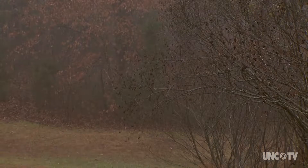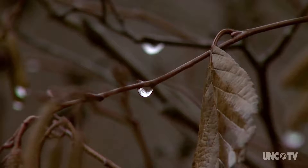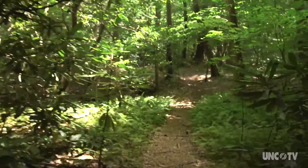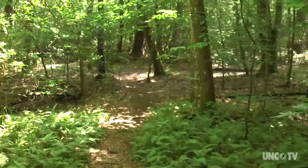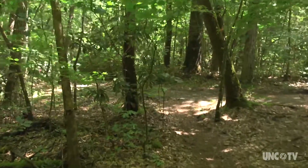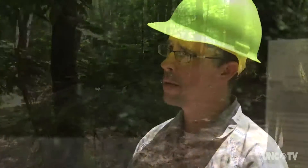It also shows that wet periods are getting wetter — what many people call torrential downpours with flooding. All of that will affect what plants, trees, and eventually animals live in the forest. As our climate becomes more variable, with more prolonged droughts, we expect some species to suffer as a result, and species composition will be continuously changing.